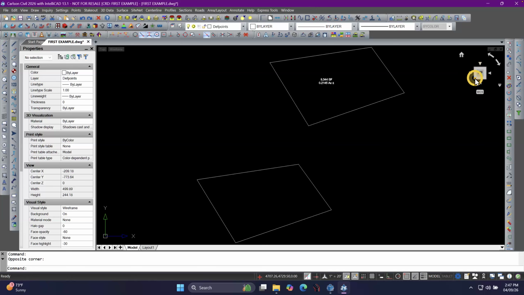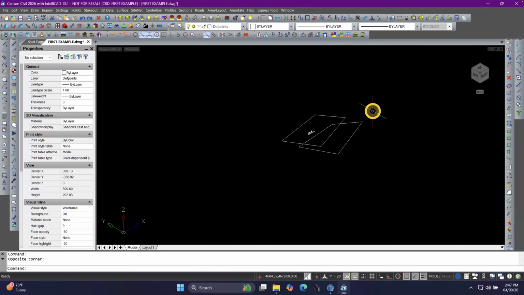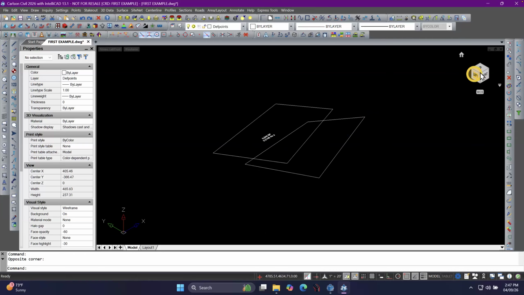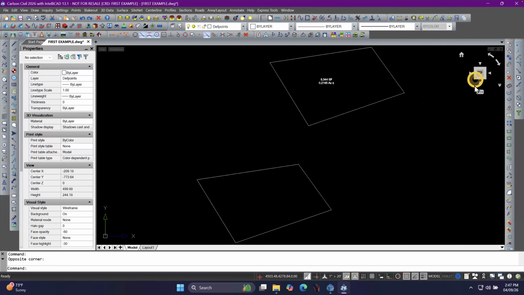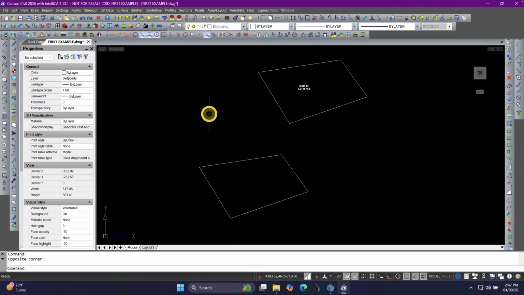So if I get to this corner point here and click there, I'm looking at it from that perspective. If I look at it from the left, there's down at 0, here's these other ones. And if I go back here till I see top, now I'm back to my top view. All right, so I can use that to make my way around it, but there's a shortcut that you can use as well.